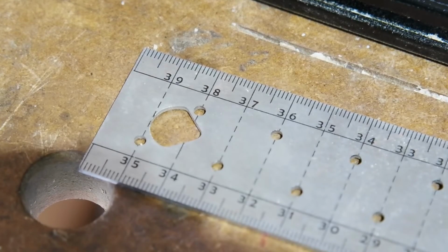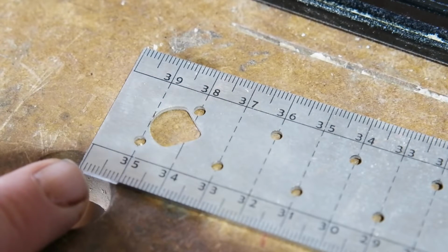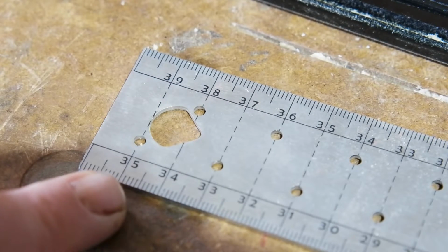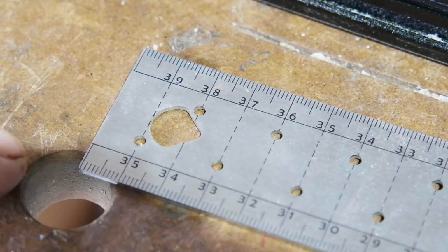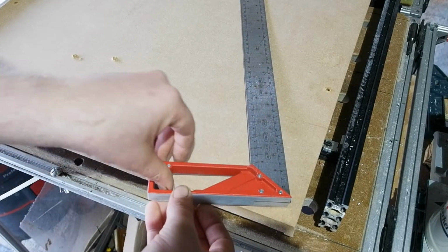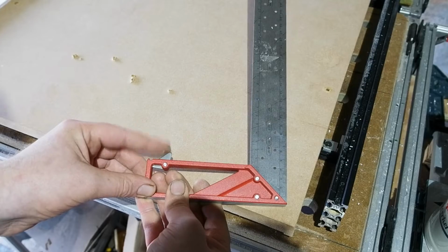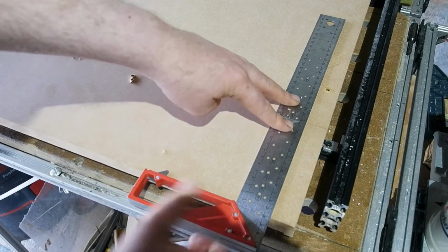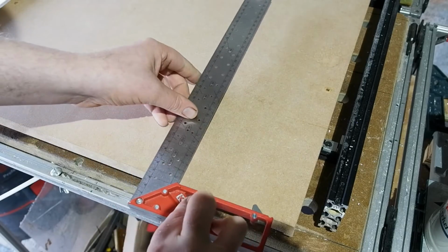At the other end of the rule, the measurements seem to run to 361 on the inside, 401 on the outside. The extra 1mm is more down to what I'd call the adequate rather than precision finish on the steel rule. Its edges are fairly sharp at that. I must be honest, my main reason for choosing this square was just to have a large square with a tab to support the stock. If it's square and has that, I'll be happy, but we'll look at the other stuff too.